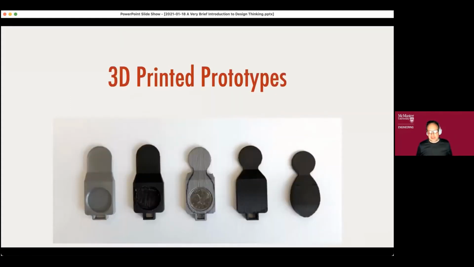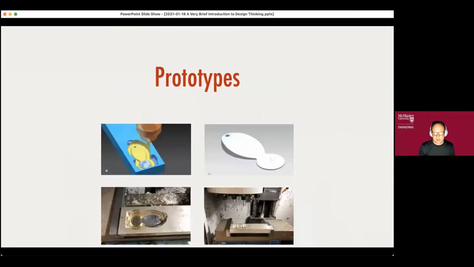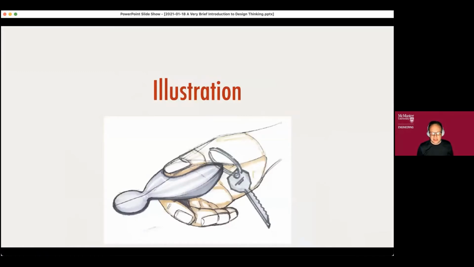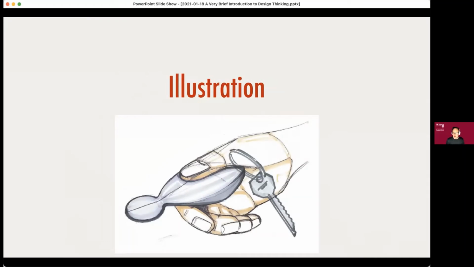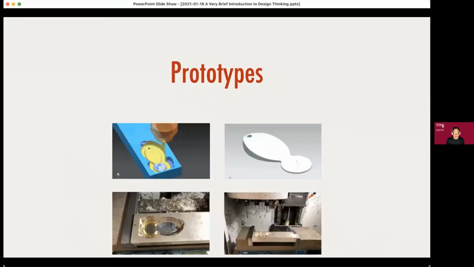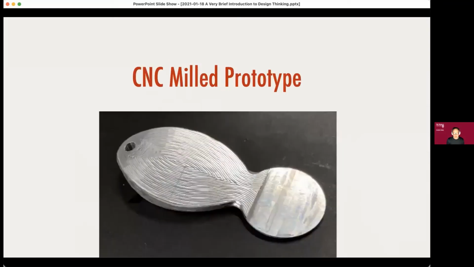And after looking at a whole lot of stuff, they tried something with a bit more commitment in terms of time. And they actually printed a bunch of different ideas using a 3D printer. And they went back to her with those ideas as well to get some feedback, and ultimately picked something like this, which essentially is a coin with a handle. So she could insert that into the cart without using her own coin and have an easy way to pull it out again, right? And the students then in their final stage, when they were committed to that idea, actually went and milled one of these components right out of a solid piece of aluminum. And that's what it looked like.